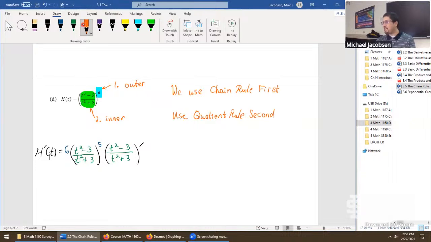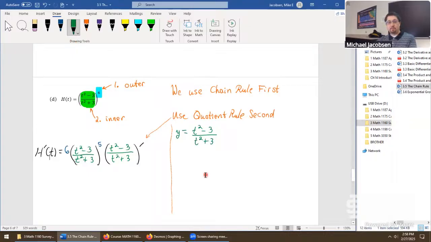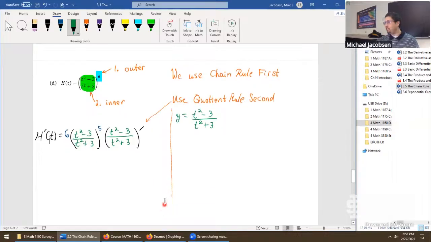And when it said use the quotient rule second, here's where it occurs, in this location right here. We have a big thing right here, right in front of the quotient rule. So one strategy that you could use is break up the problem. Let's just rewrite this as y equals t squared minus 3 over t squared plus 3. We don't have to break up the problem. And the very last problem, we didn't at all. We just did it all in line, step by step by step. But if you feel like it's good to separate things out and just plug in answers back, this is a great stylistic way to just format this derivative.